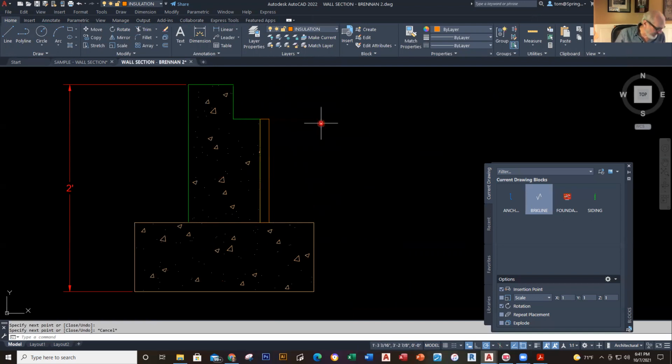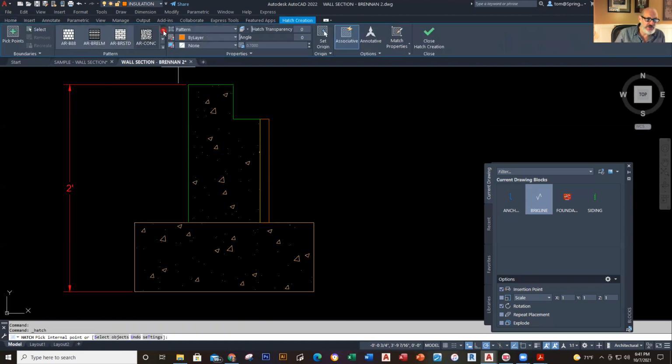Now the insulation, that's ANSI 31. ANSI 31, scale 3.4. So I'll go to the hatch and use ANSI 31. There actually is a hatch pattern called ANSI 31; ANSI stands for the American National Standards Institute. I think I told you that last week. I told somebody that. I think it wasn't you, it was my other class. So I'll go to 3.4 as the scale. And when I put this in here, it should look pretty good. Yeah, there it is, looks great.